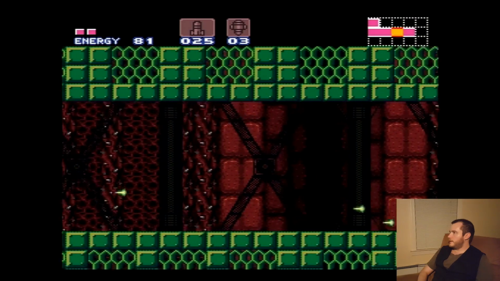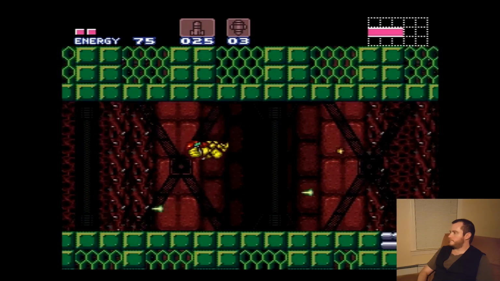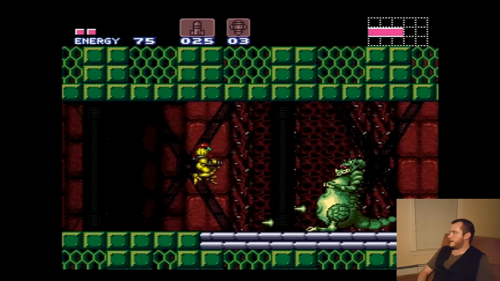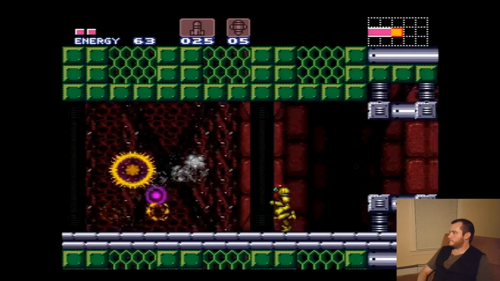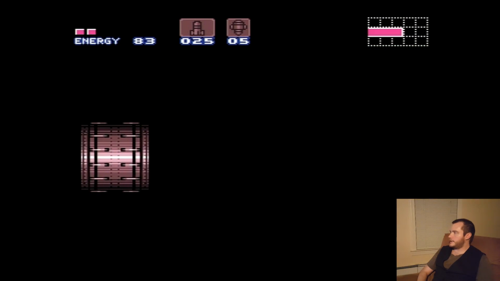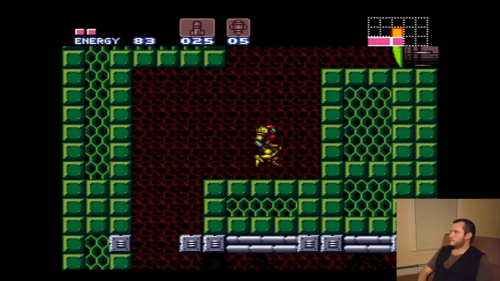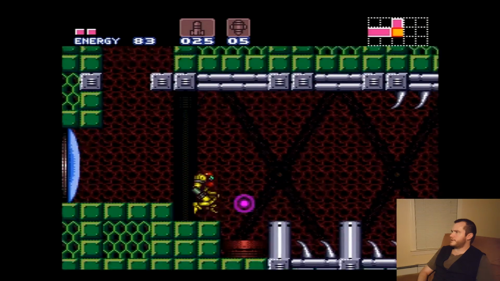This guy is a pain. You know what? I should just run through all these because they're not going to stop. Oh, mini crate. Drops hella loots. Very nice. I think this is an energy restoring room, which I don't need currently.